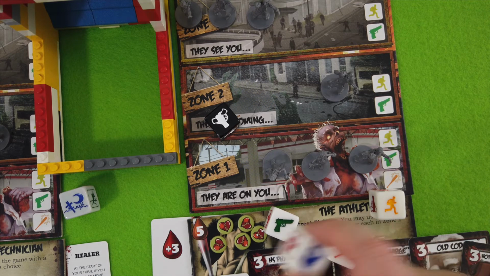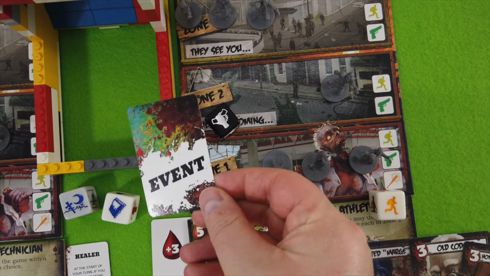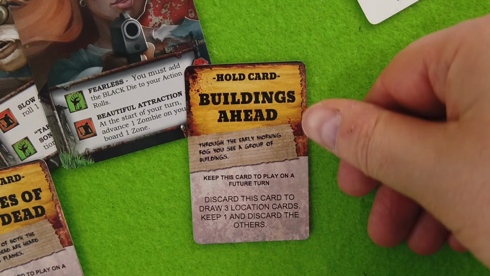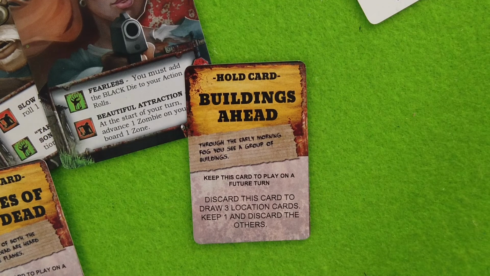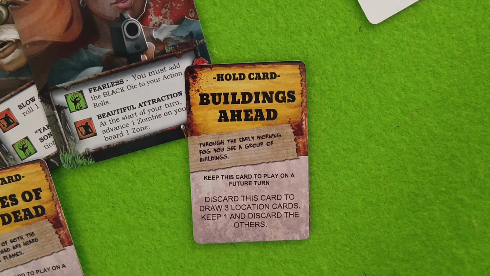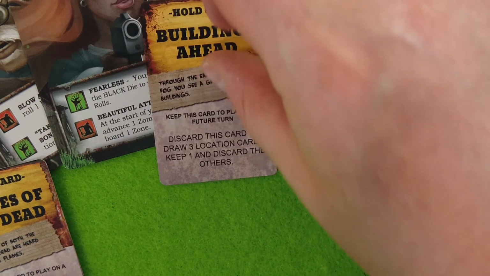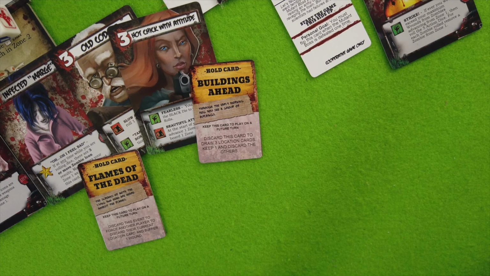Again, we will start with the event. Let's do the terrible things first. And again, we have a whole card here. Through the early morning fog, you see a group of buildings. Discard this card to draw 3 location cards. Keep 1 and discard the others. Okay, this could come in handy. I think let's not do that now. We can. It's a whole card.